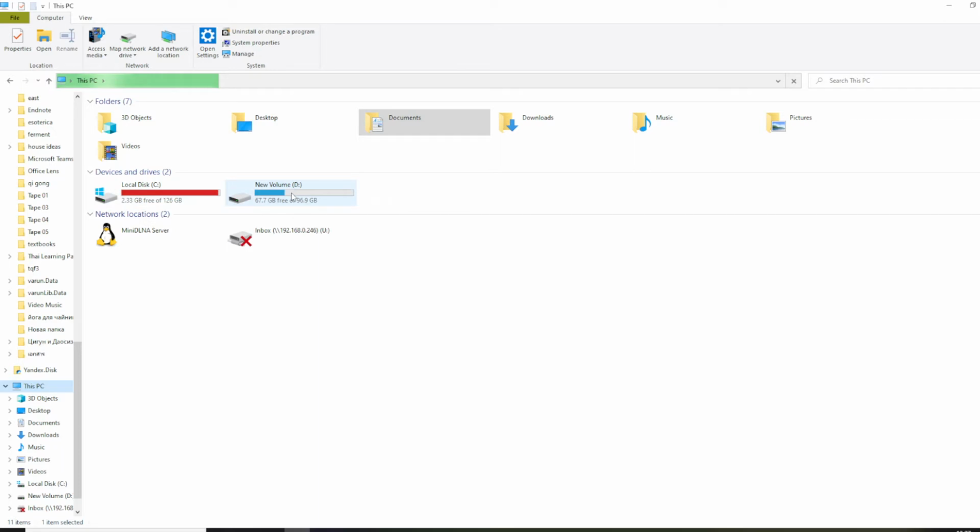You see I have 2 drives. One has 2.33 gigabytes free, another one has 67 free. So if your disk is almost full, your computer might work slower.